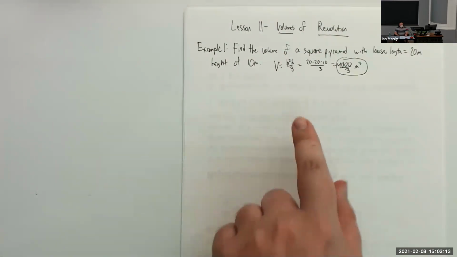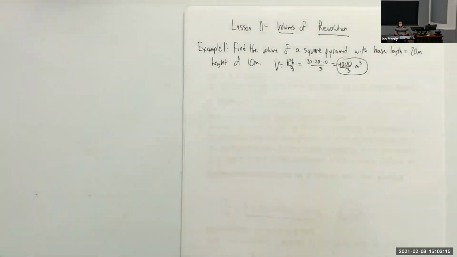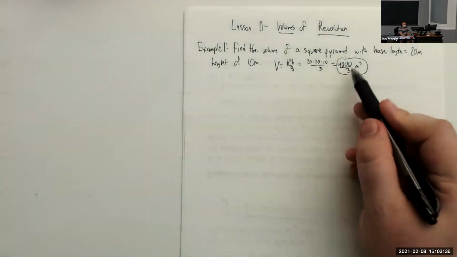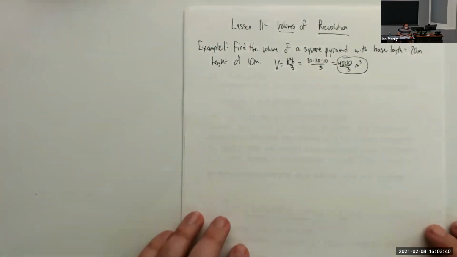What we're going to be doing is computing this in a much different way, and granted a much more difficult way. And we're going to effectively use the known formula to check our answer. That's a technique I would recommend often when you're learning new math. If you're ever learning new math, or especially a new way to do an old problem, do it the old easy way first as a way to check your answer for doing it the new way. So if we do it in our new way, we should get 4,000 over 3 as our answer here. Okay, now what's our new way?